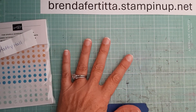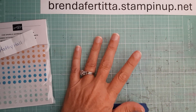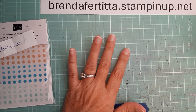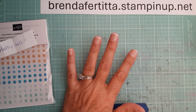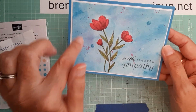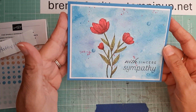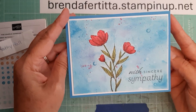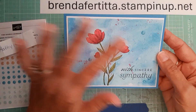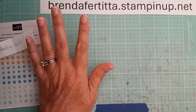Let me show you the card first — the sneak peek. I forgot to check when this is coming out; I think it's coming out on the 31st maybe of the month. This is not a birthday card, but the original card was a birthday card. This is a duplicate of one that I made, so this is a watercolor card — my sneak peek for my video coming out.